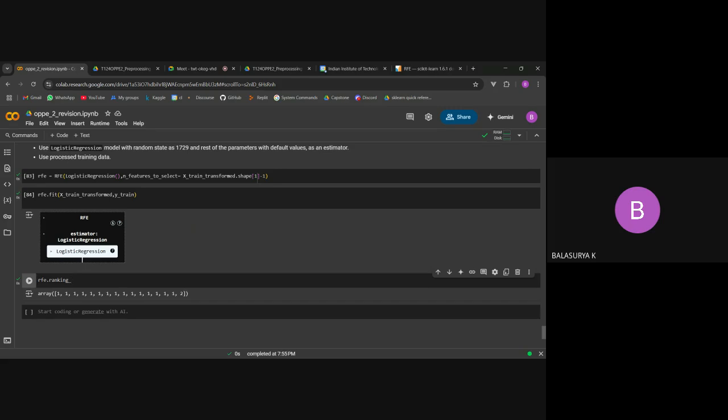No, I don't have any idea about it. Maybe you can confirm with the instructors once again. Earlier it used to be 50%. The OPPE used to be 90 marks, 45 for pre-processing and 45 for model building.